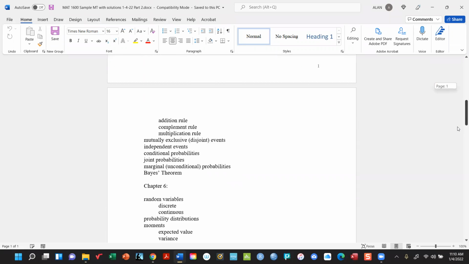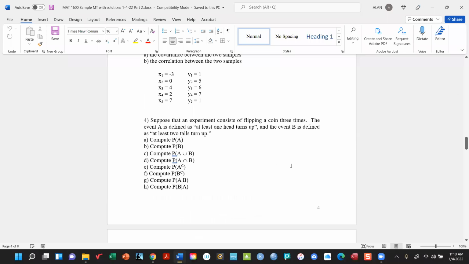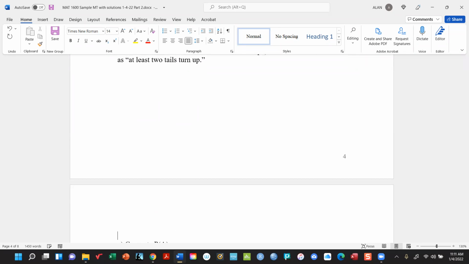Okay. And so we can start again right here with number 4. Now, this one is a probability theory question. If you notice here, the coin has been flipped 3 times. I think I may have mentioned this while we were doing this chapter. When you flip a coin, every time you flip the coin, the sample space doubles in size.